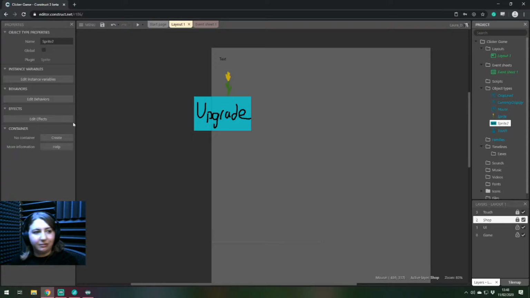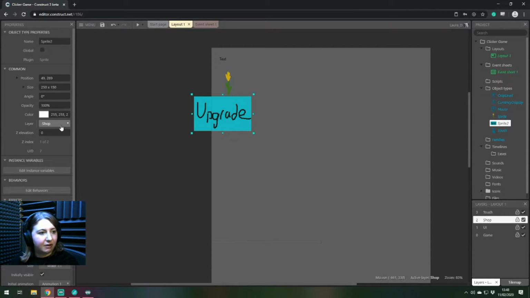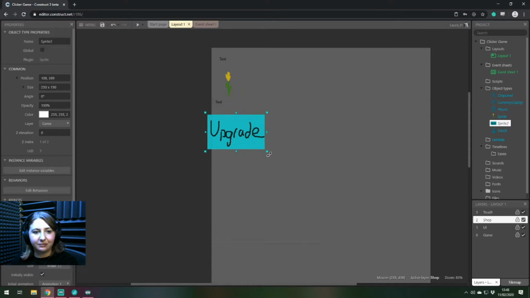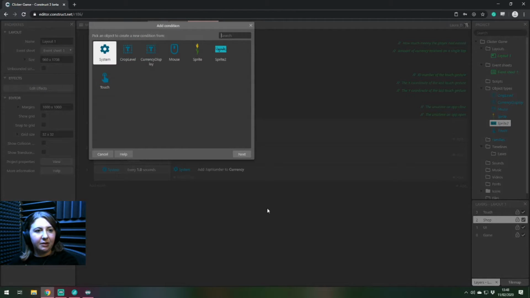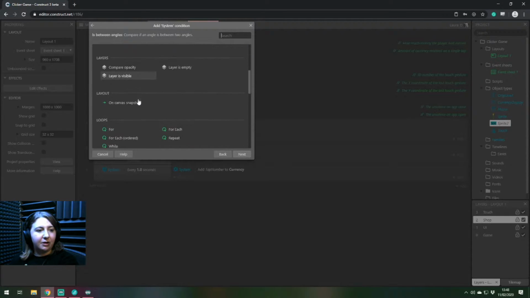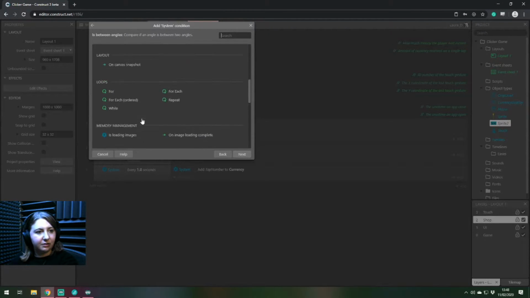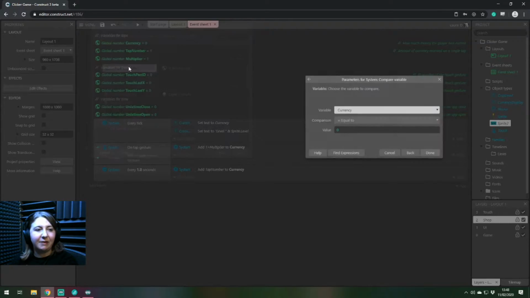I put it on the wrong layer. That needs to go on the game layer for now. So, then we say, when our currency, where are we? There we go. Compare variable.